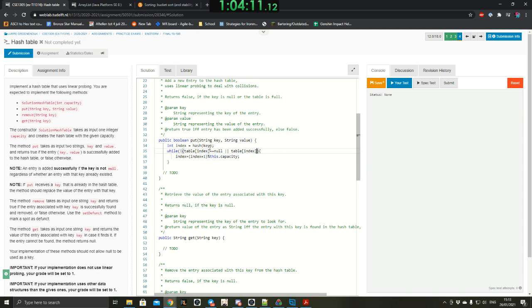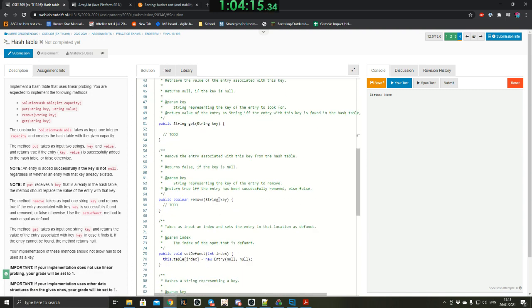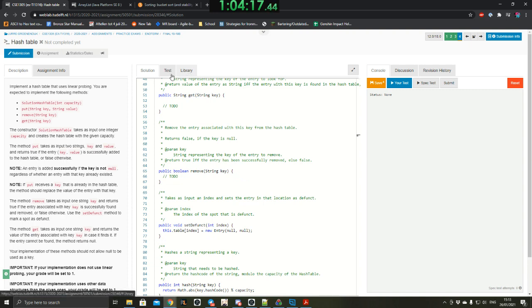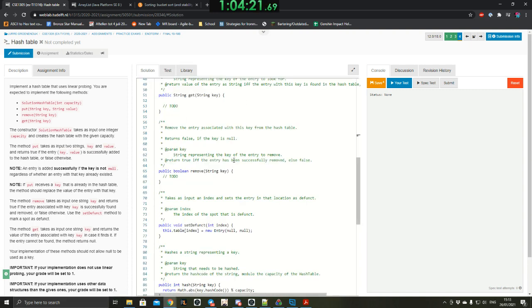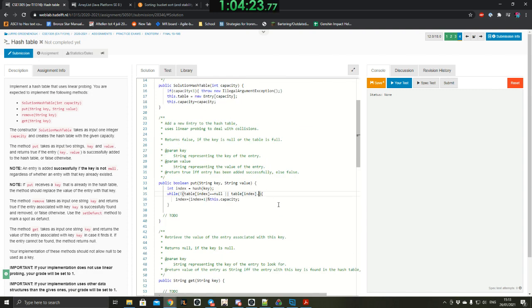Exactly. So we also have to check if table index dot get key. That means we will have an entry with a key that is null. So now we can just say either this or get key is null, because that will mean that it's a defunct value and we can use it again.